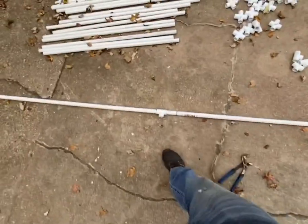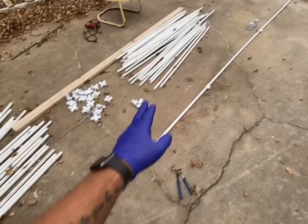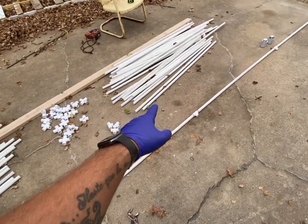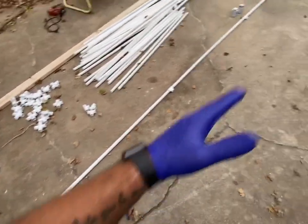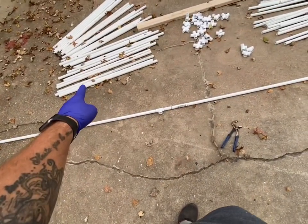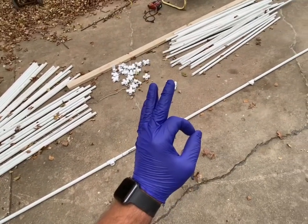All facing the same direction. So now what I'm going to do is go ahead and do my 5 feet over here and put 4 with the cross intersections. And then after I have that and I have that line straight up, then I'll go ahead and connect it to these. And then we're gonna take a break.